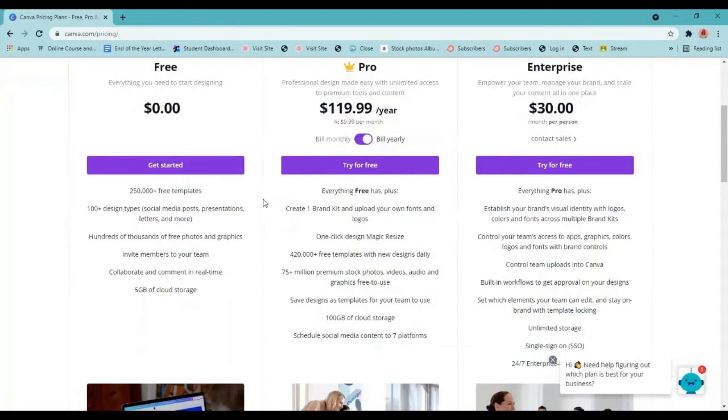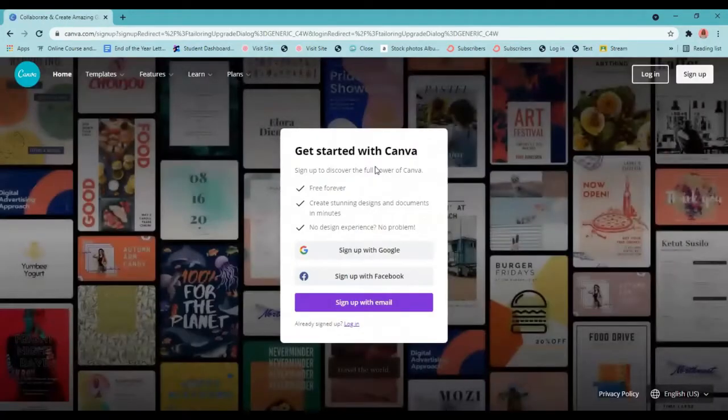And whichever one you want, you can just click on it. So if you just want to do the free plan, you can. I do highly recommend trying out a 30-day free trial of the Pro. You have absolutely nothing to lose. It's not going to cost you anything if you cancel before 30 days. And then you get access to all the different elements that are really helpful and all the really great premium stock photos. So you can choose one here and then click on it. Now, I already have an account, so I'm going to log in here while you decide how you want to sign up.